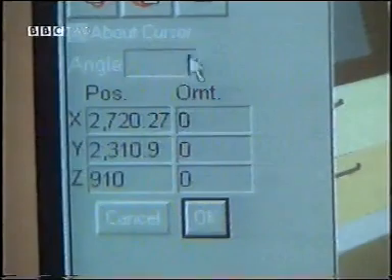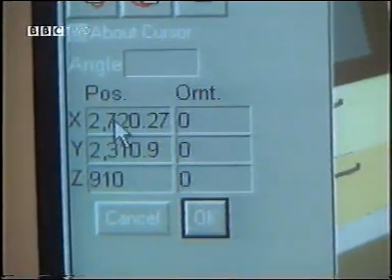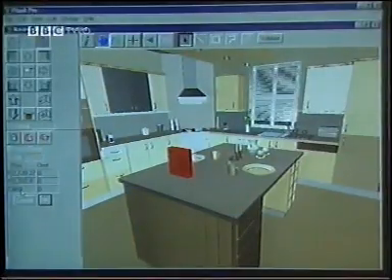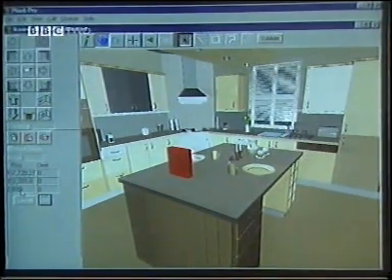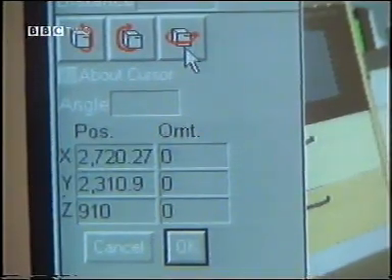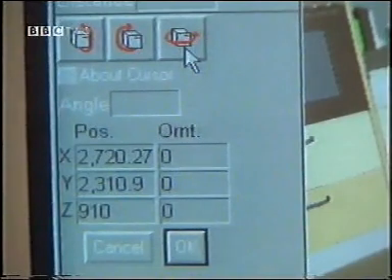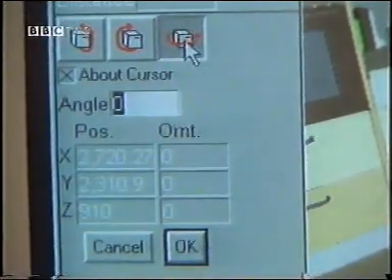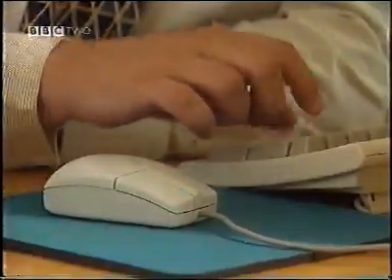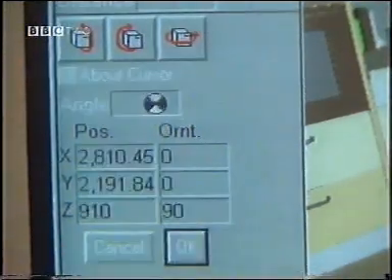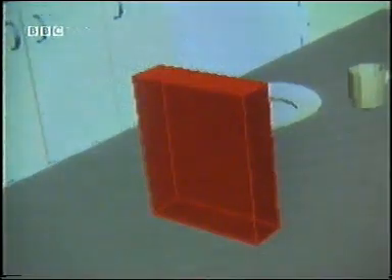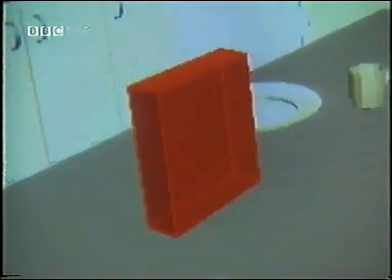I can also find the position of one of the points on the packet in the design with these coordinates here. And then if you wanted to rotate that object, can you type in the angle that you actually want to rotate it through, for example? Yes, I've got the object selected, and in the palette on the left I can choose to rotate the object around a particular axis. I'm choosing the Z axis here, and if I just type in 90 degrees, we'll see that when the screen redraws, the object's been rotated.